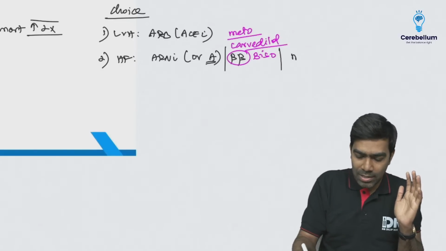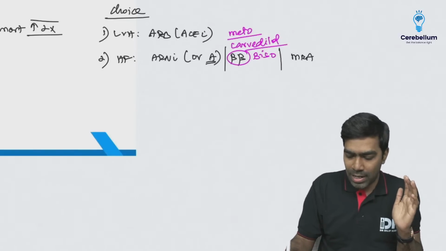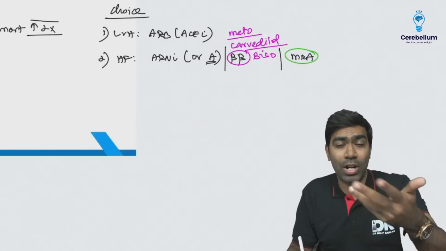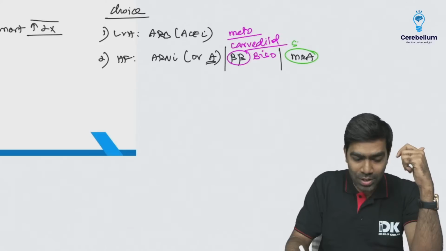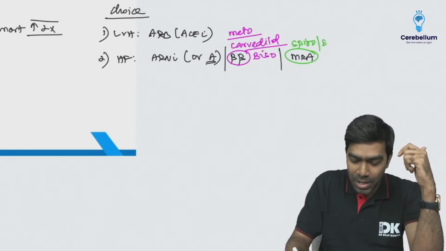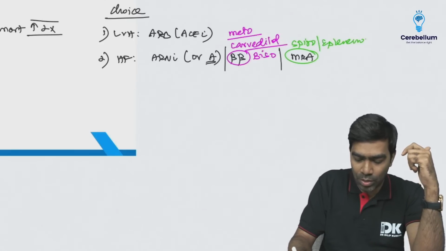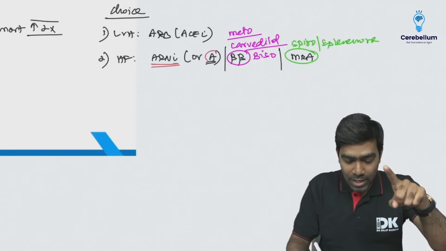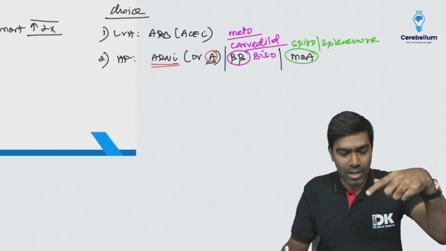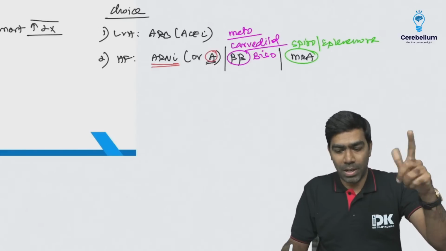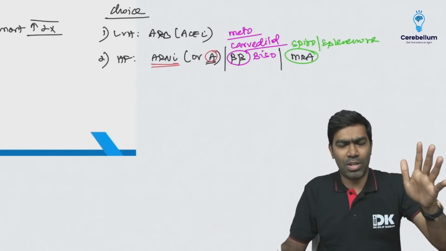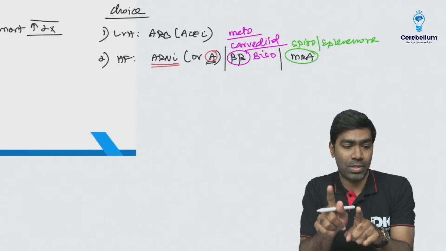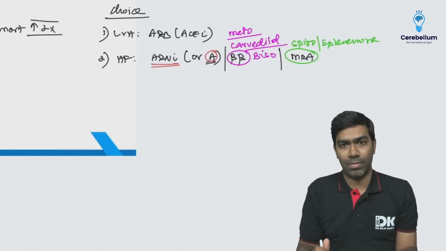And third is MRAs, mineralocorticoid receptor antagonists, or simply in your terms potassium sparing diuretics or aldosterone antagonists. What are the 2 drugs? We have spironolactone and we have eplerenone. Any one you can use. Both have the same effect. No difference. Remember, ARNI is always better than ACE inhibitors or ARBs in heart failure. But spironolactone and eplerenone are similar to each other, and ACE inhibitors and ARBs also have equal efficacy. But ARNIs are always better compared to ACE inhibitors or ARBs.